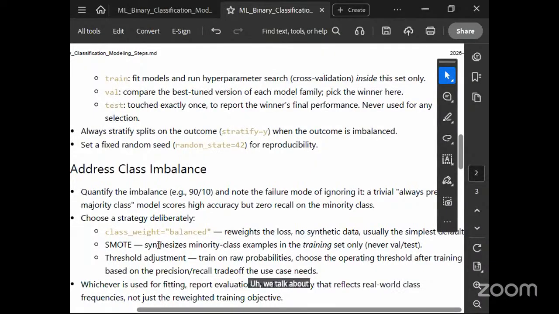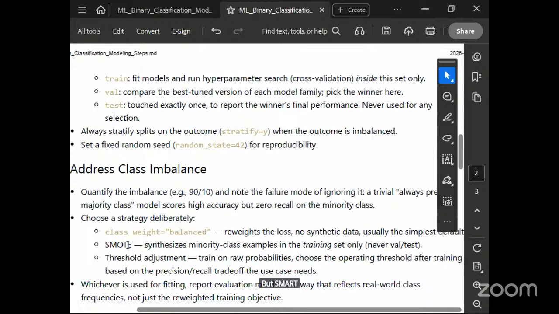We talk about three techniques here. We typically are using the first one in these notebooks. Class weight equals balanced. So this counts underrepresented classes more in proportion. There's this other method called SMOTE, which in fact is quite similar to the first one.